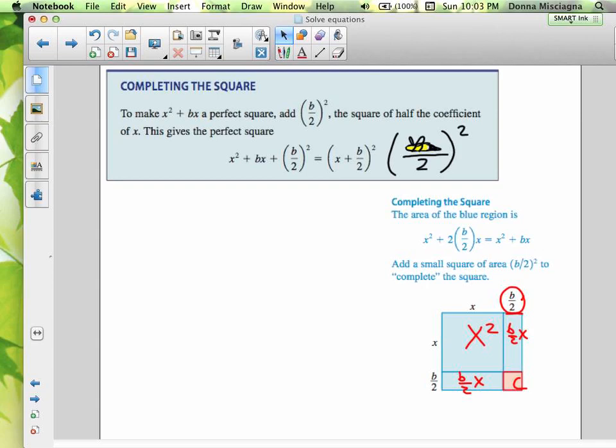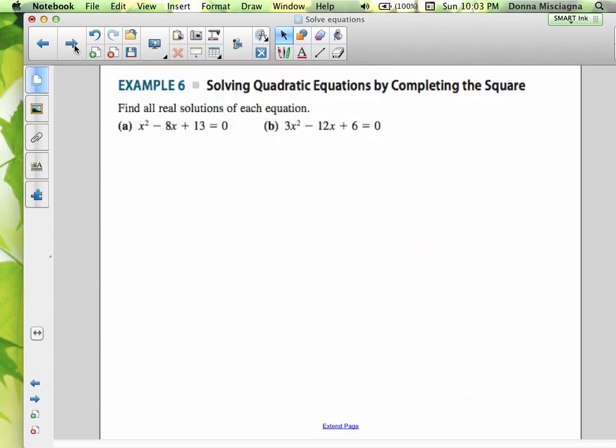All right, that is b divided by 2 squared. And that's the magic number that makes our x squared plus bx a perfect square. And remember that addition property of equality, you can add anything you want to an equation so long as you add the same thing to the other side. It will still balance. All right, and I'm going to demonstrate that diagram with both of these problems here. I'm going to solve them using completing the square on the video. But before I do that, I'm going to solve them with the model. I'll pause the tape and I'll solve it with the model in class.